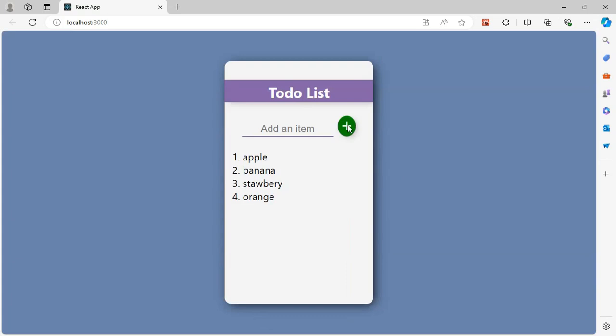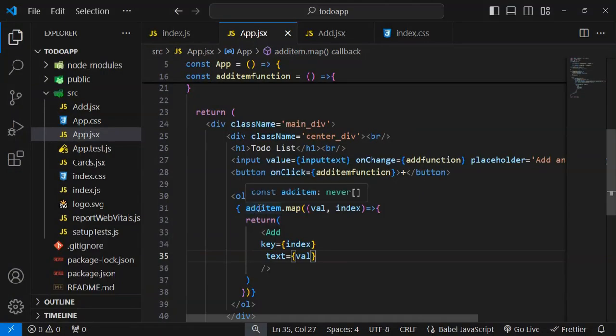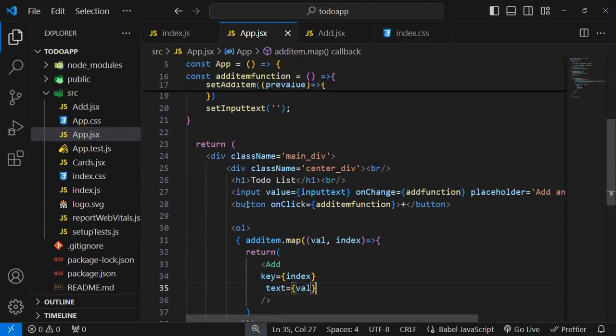Now what we have to do basically, and you can see that whenever we click on that button, it is showing here automatically anything, but we have not written here anything. So how can we basically validate this, that whenever this input field is empty and we click on that button, nothing should happen. This is just because of our forms. Here I have not used forms, that's why it is showing such behavior.